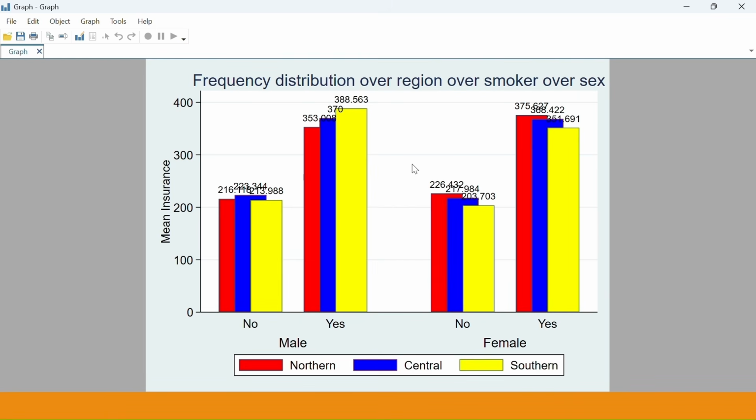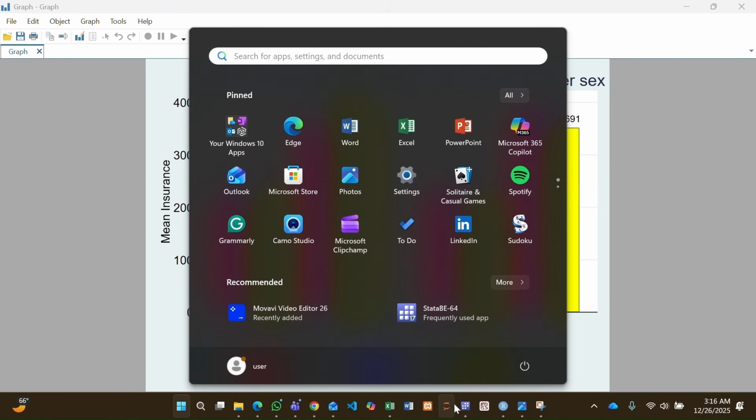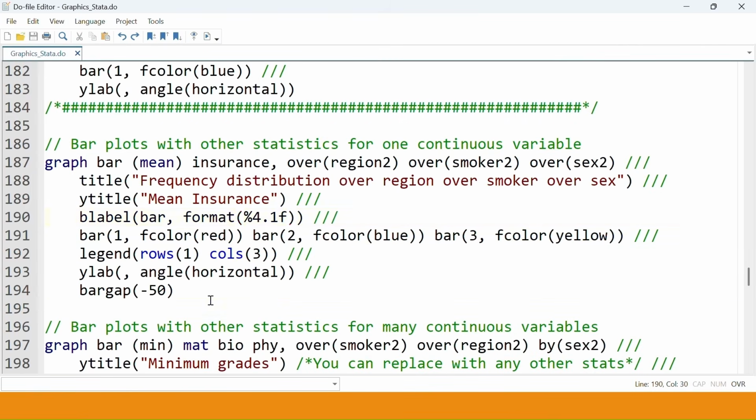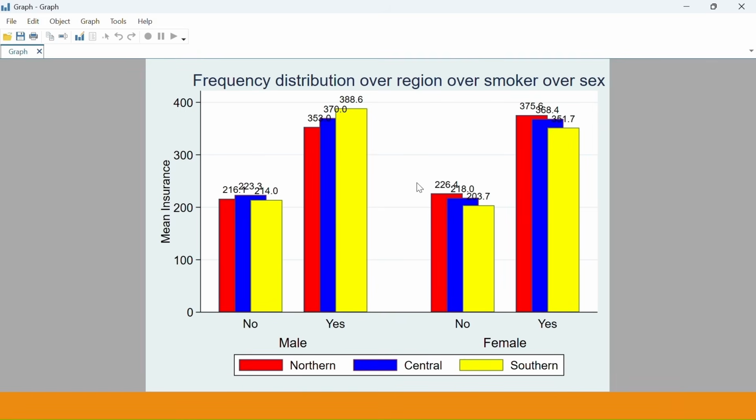But in general, if you just take all smokers, they are not very different from all smokers. They are higher, and the non-smokers are lower. But if you see the order, who is first, who is higher than those three, you see that there is a story, they are a bit different depending on region. But these decimal places are so many, so it does not look nice to have so many decimal places like this. So it's better to use this cell so that you have one decimal place, like that.